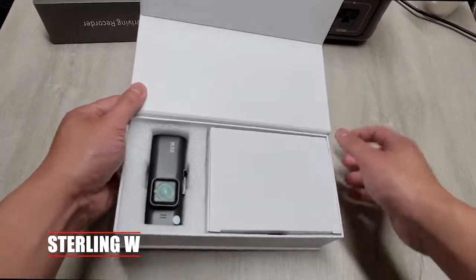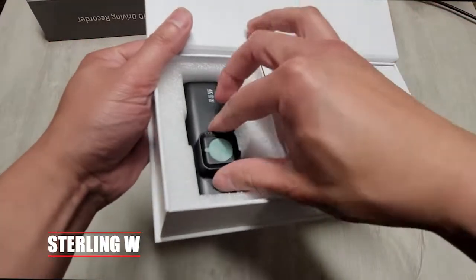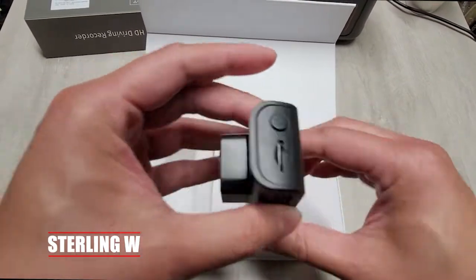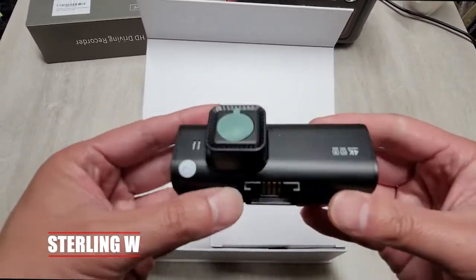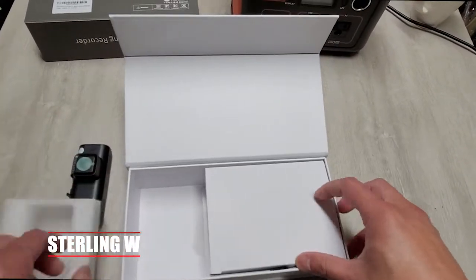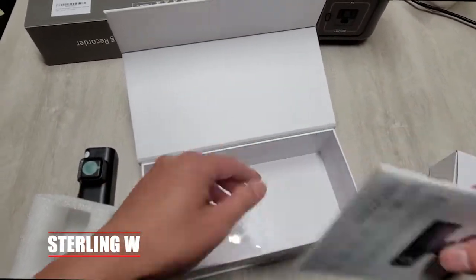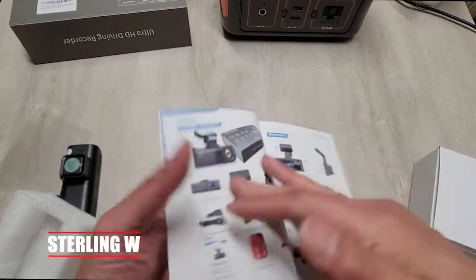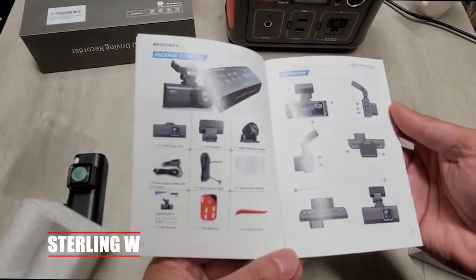In fact, it's very simple what this thing has. It just has that main camera and display that's mounted on it. And of course, this has big buttons, so it's easy to control. As you can see, there's a slot on the top, so you can slide in the GPS. It has built-in GPS and Wi-Fi, so it's cool. It has two plastic sheets for, I guess, positioning the adhesive.